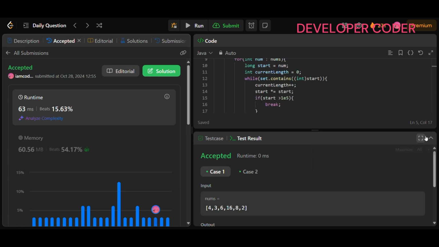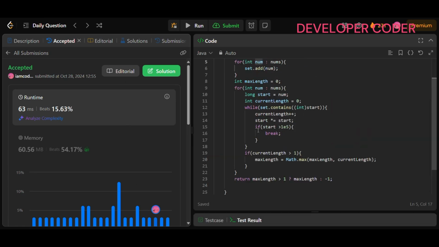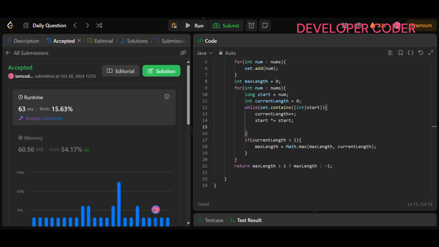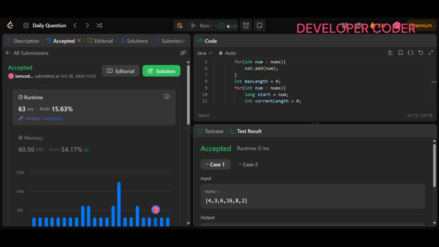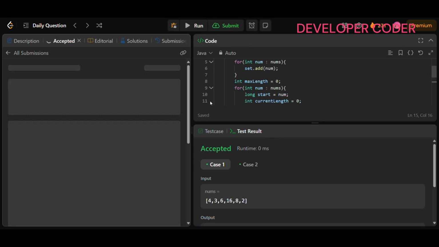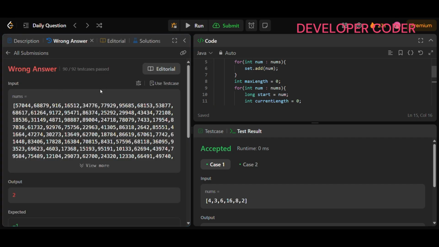Now here okay, let's do one thing. Can I comment this part? Okay, so let's see. Okay, I remove this. Let's see if I am able to submit it. All the test cases have been accepted. Now let's run it. So see, we are getting a few issues.